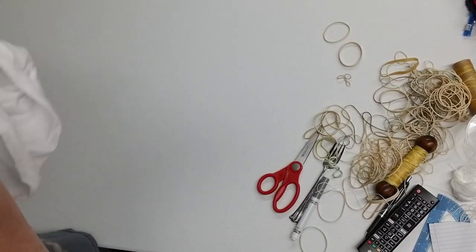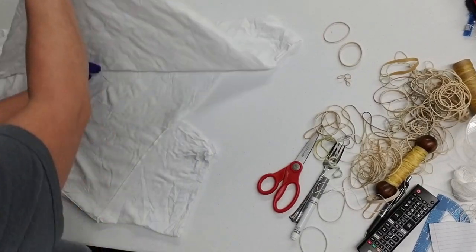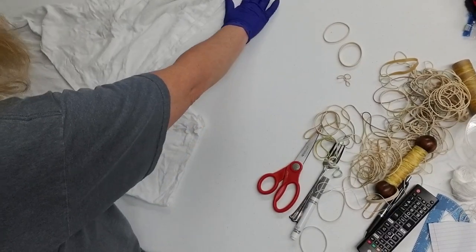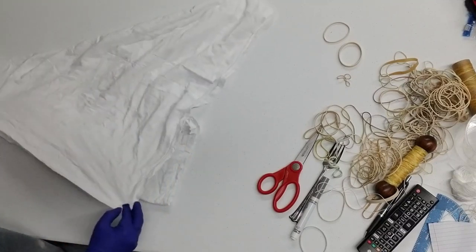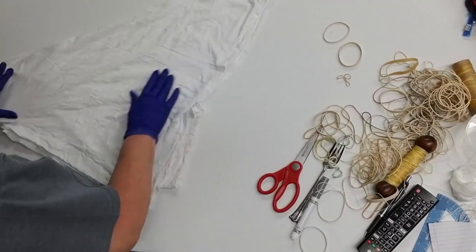I'm going to take the left corner of my shirt and diagonally fold it up to the right shoulder of my shirt. Then I'm going to make sure to smooth out all of the wrinkles because I don't want any big wrinkles in this before I start folding my shirt.